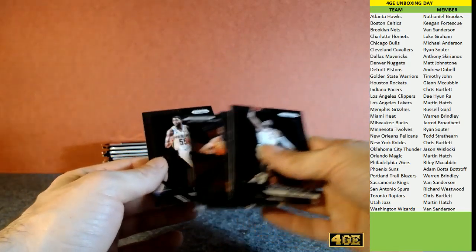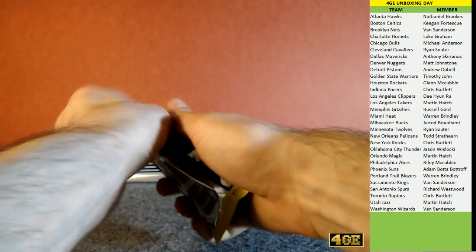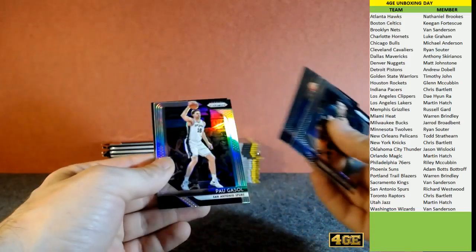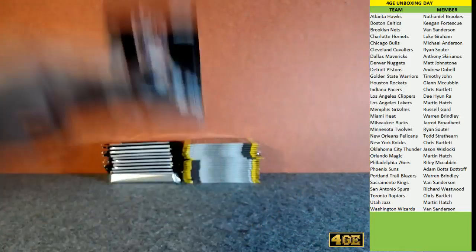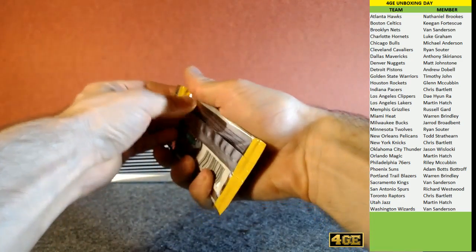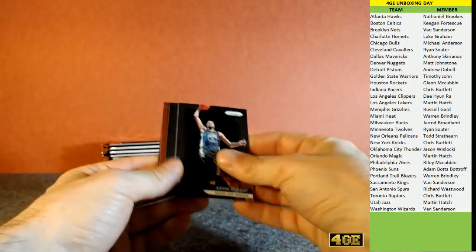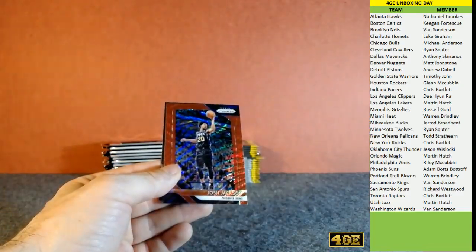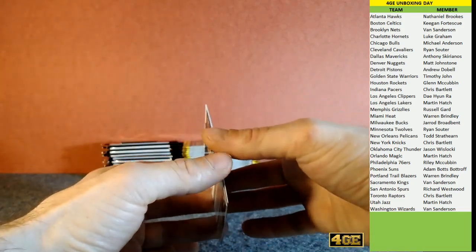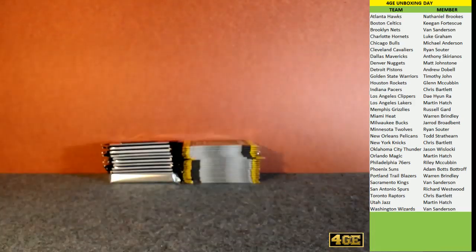Anfernee Simons, freshman phenoms. That one is going to Portland. Warren. Silver Gasol for the San Antonio Spurs. So Spurs for Richard. Josh Jackson, Phoenix Suns. It's the red variation there. Nice one for Adam.